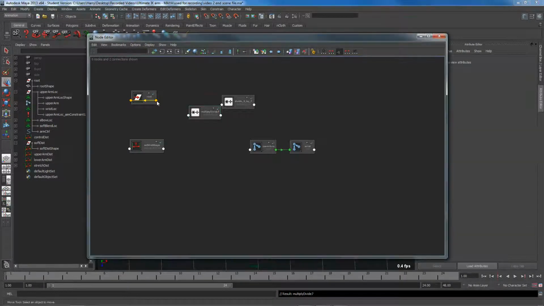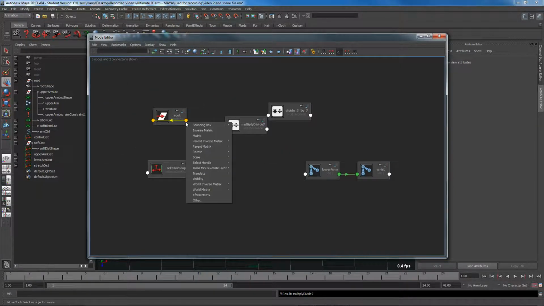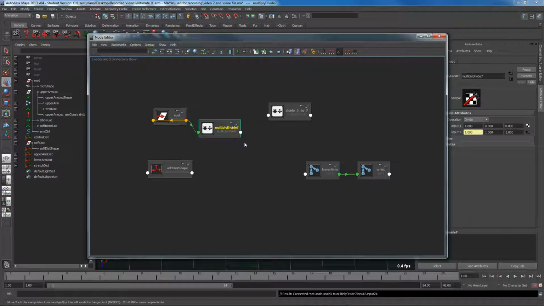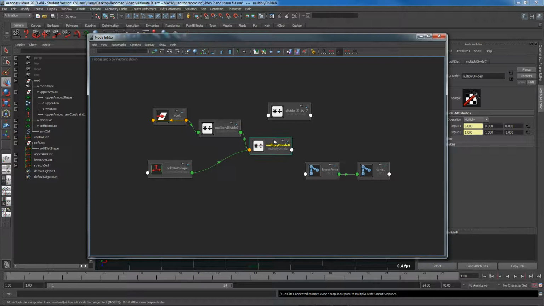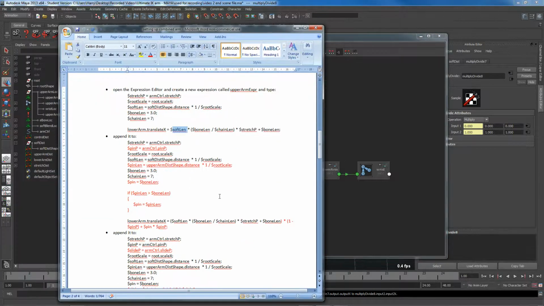One divided by scale x. Another multiply, divide, that's set to multiply, that's fine. Distance in output x. Okay, so that's the soft len created.